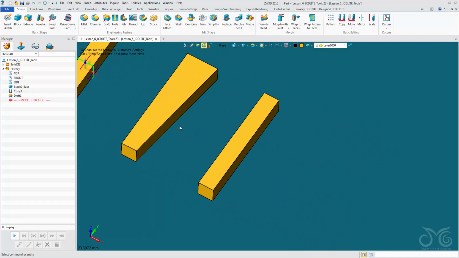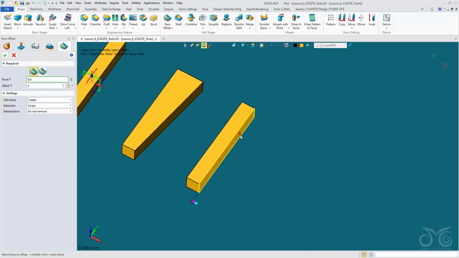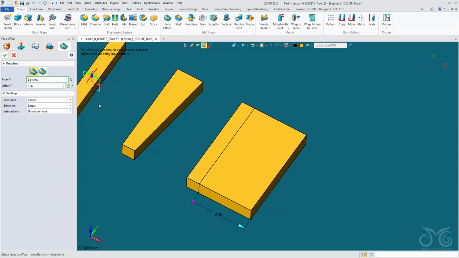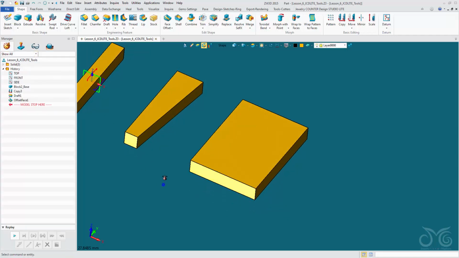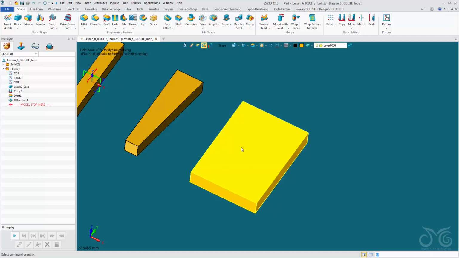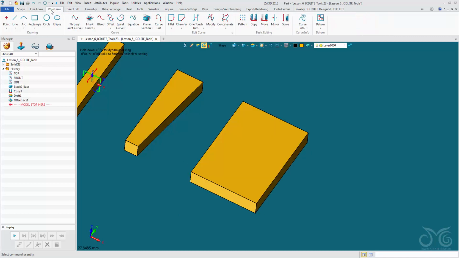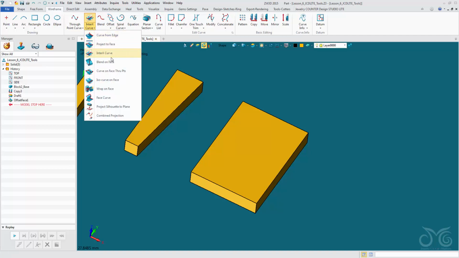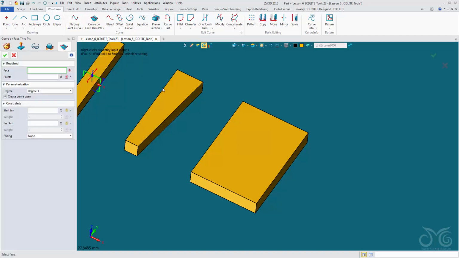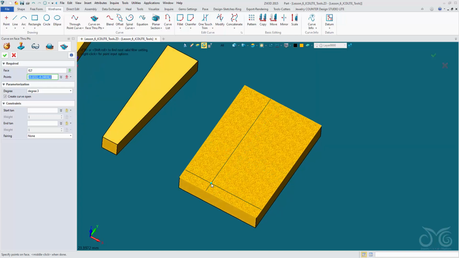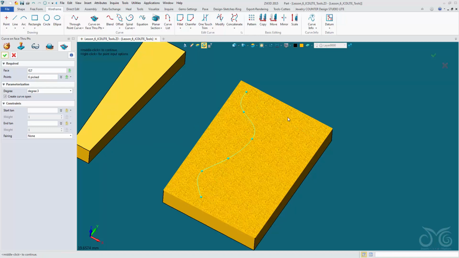Now the other thing I'm going to do is I'll give this block face offset, to drag it out, make it into more of a sheet. Now I'm going to place two curves on this face. So come into the wireframe tab. I'm going to be using my curve on face 3 points command. Pick the face. We pick points on the face. Middle click to stop drawing. I can assign tangencies to my start and end points. I'm going to change the color of this line. Let's set it to be red.